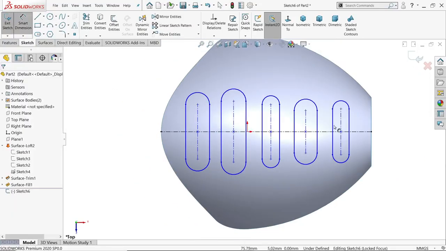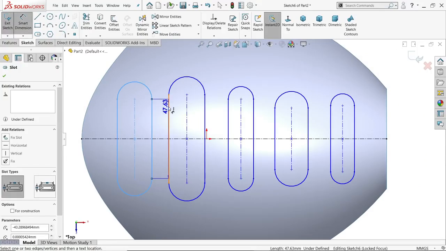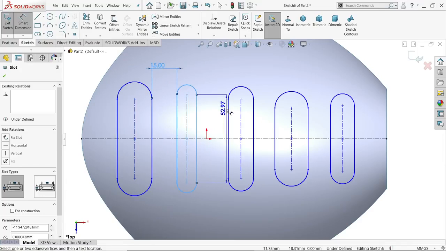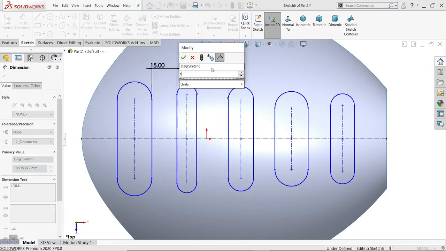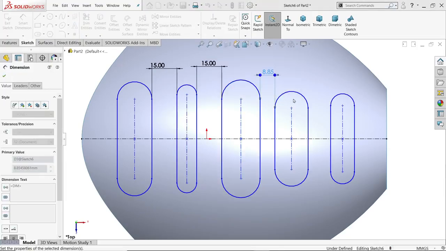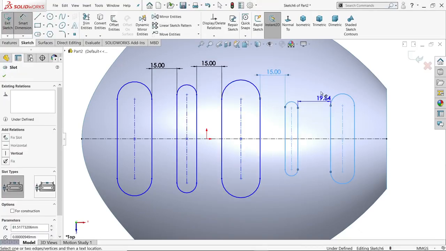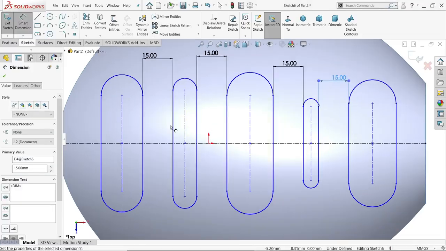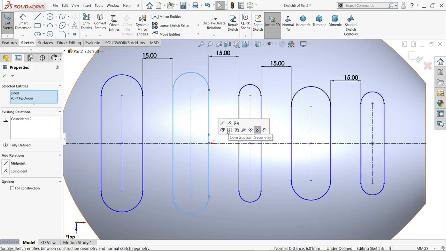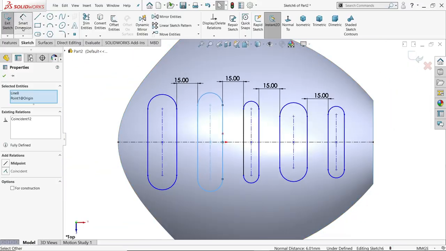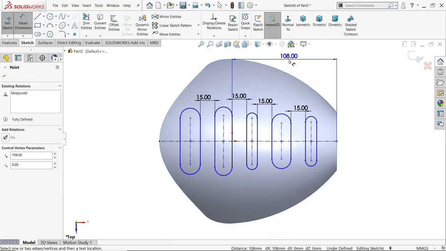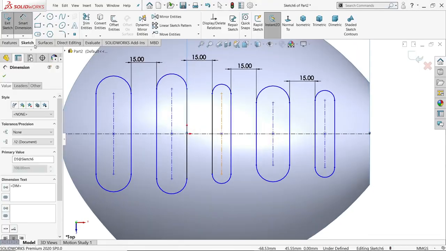Now let's define the gap first. 15 millimeter. And this line lies on this origin point, because this is your distance. No, this 108 millimeter is the main distance or reference distance.